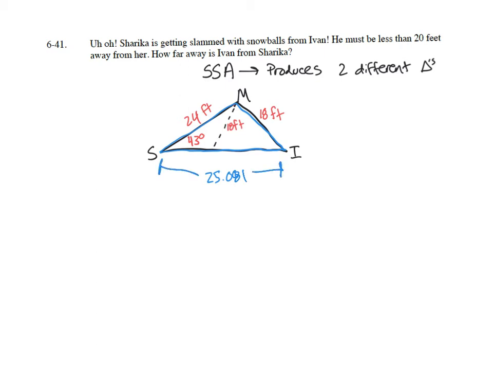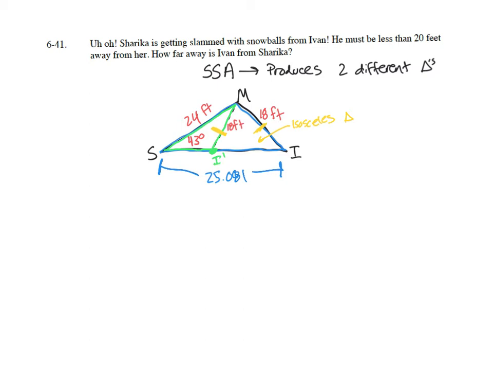However, as we can see now, there's actually another triangle that can be formed, and we were not able to calculate this measurement on the bottom. I'm going to call this point right here I prime, as indicated with that little apostrophe. And so now I have a second triangle. Pay attention to what I'm doing here. This is where I start to lose people from time to time. What I want you to recognize is that this side length right here of 18 feet is the same side as this one. So this triangle right here is an isosceles triangle.